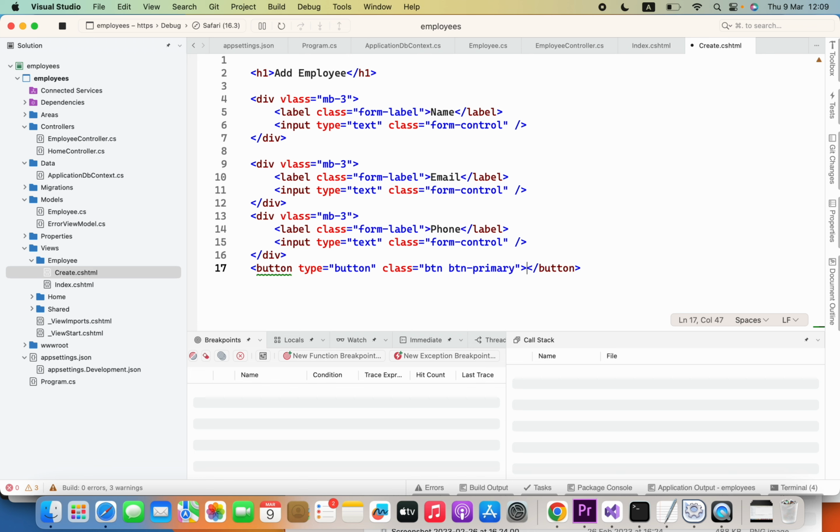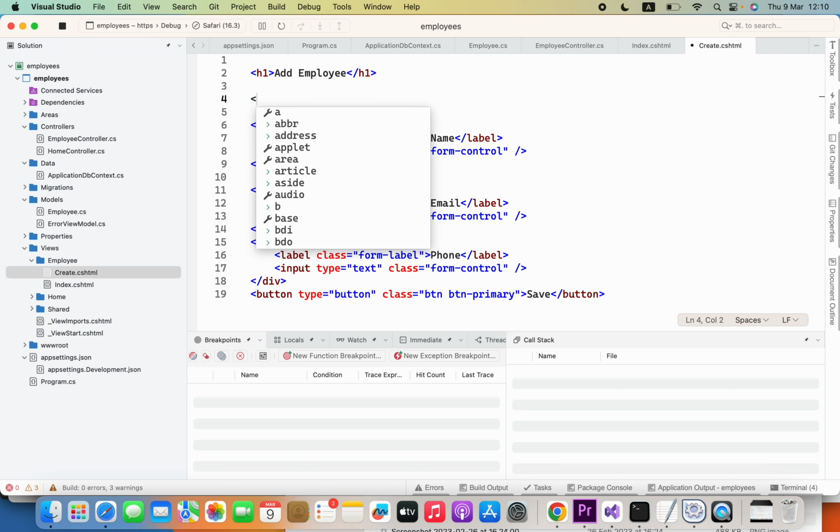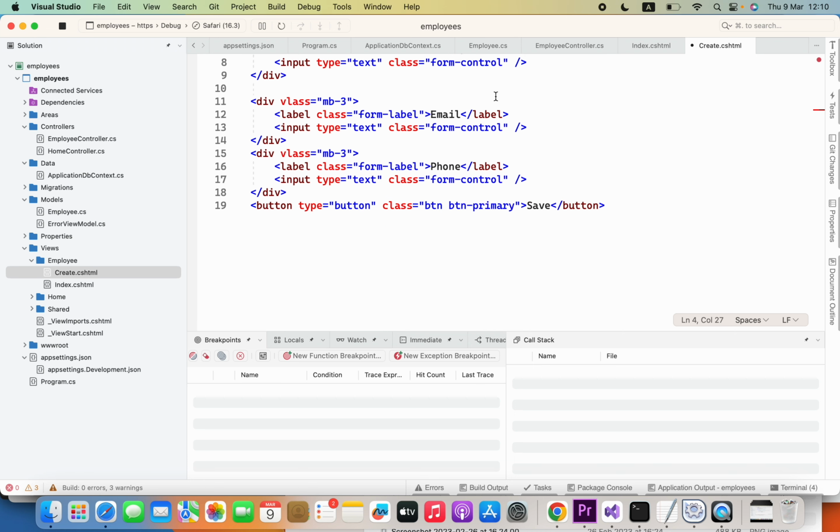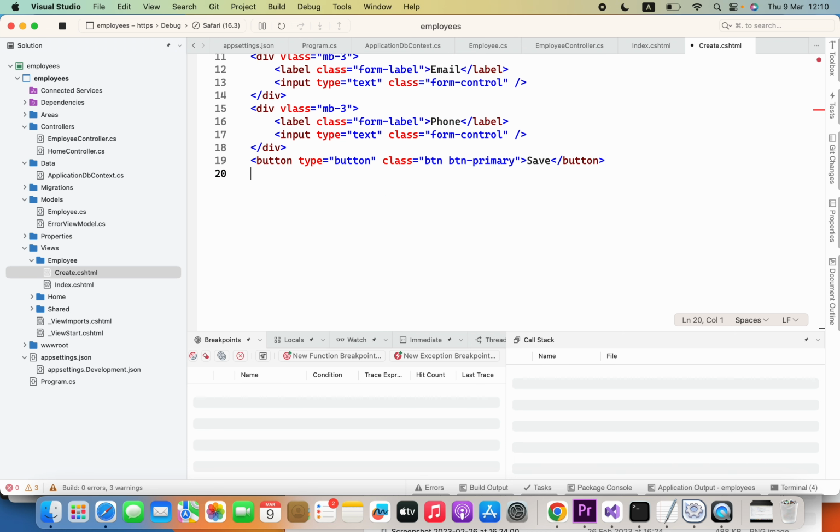Okay, now we need to save this. Now we are going to move these codes into a form. I can say here angle bracket form asp-action equals create. Okay, then I am going to move this ending tag down.